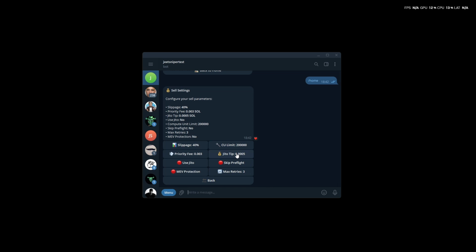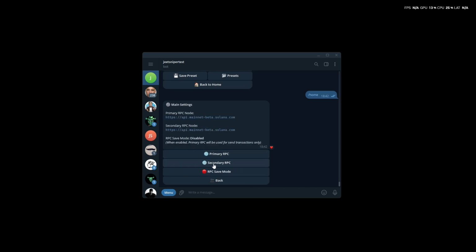Sell settings, so these are pretty much all the same. I don't really need to explain any of these. It's just different because people might want different settings for buying and selling. Like, I don't know, you want to buy quicker than you sell, or probably the other way around. You want to buy slower and sell quicker if you're tight on funds. You've not got to choose how much to sell out here, because the way you sell is going to ask how much you want to sell before you sell. So you click 100%, 50%, or choose a custom amount. So these are all really the same as the buy settings.